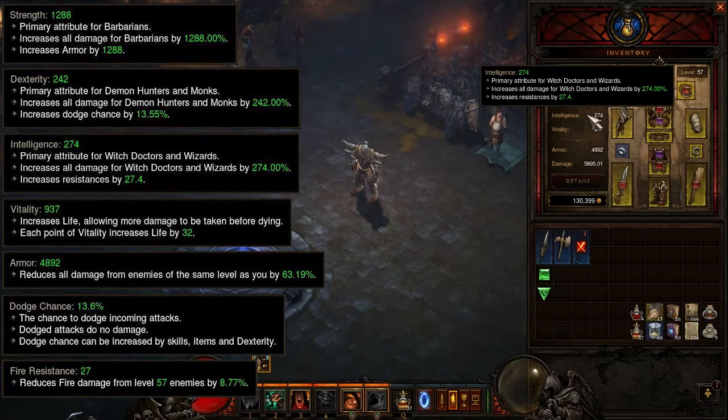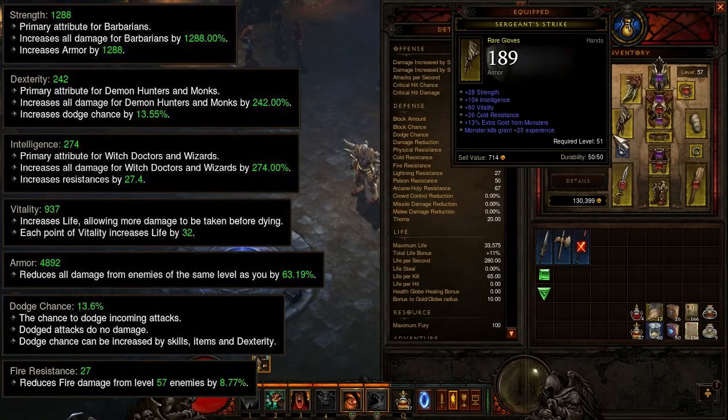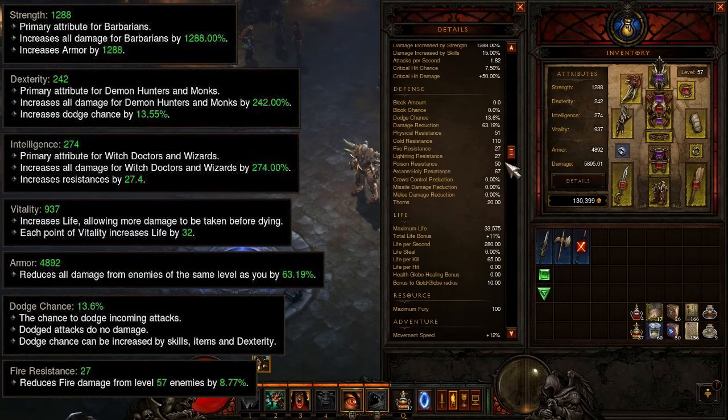So intelligence increases the resistance by almost the equivalent. So let's say by your intelligence, int divided by 10. So in any circumstance, you will have 274 divided by 10 is 27.4. That's your resistance. And you have to understand that this is not the actual percentage. The actual percentage can be seen here.